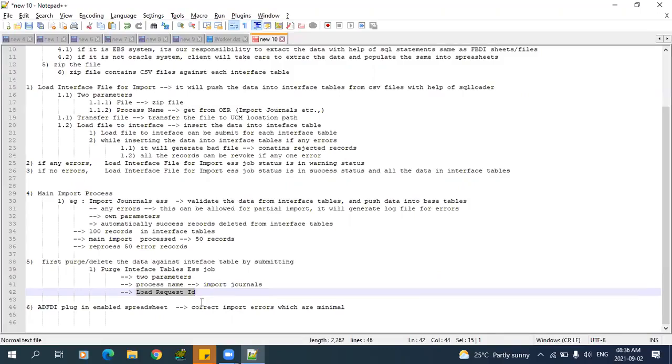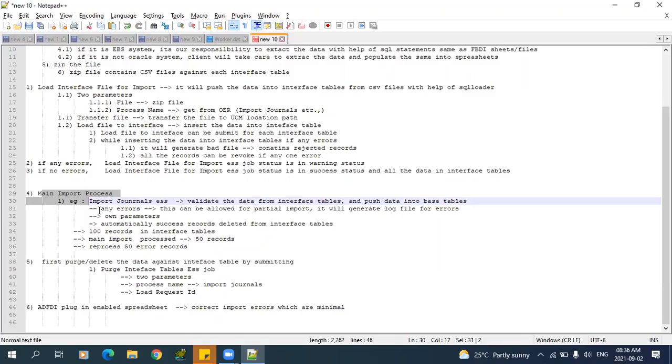As of now, this is a manual process. If the client has OIC, then obviously you need to automate this process. If the client doesn't have OIC, you need to go for the manual approach. In OIC, you submit the load interface file for import and the main import with the help of an integration.